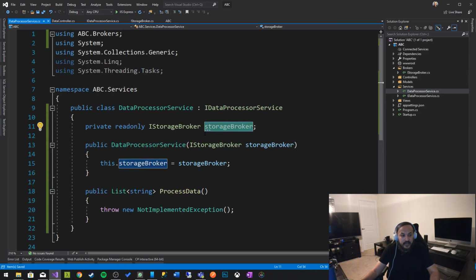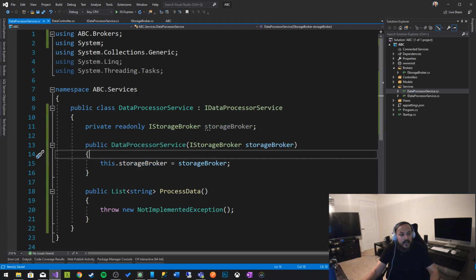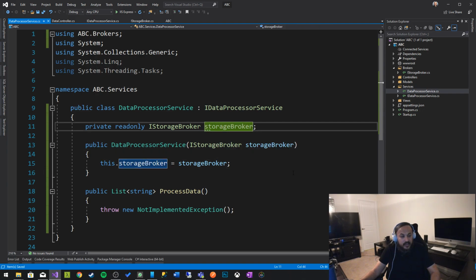So I'm assigning this to this, and using this here is very important. A lot of people use the underscore to define their class members like this. That's not a C# standard way of writing code. Even if it's written across maybe 1,000 GitHub repos, that doesn't make it the standard. Okay, that's something that was carried over. I like to call it cargo culting from C++. What the C# standard really is around is to use this to define your class member. All right, so that's my class member. So this.storageBroker means that's my class member right here.